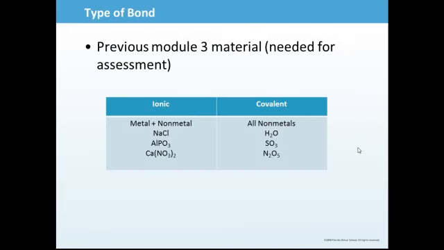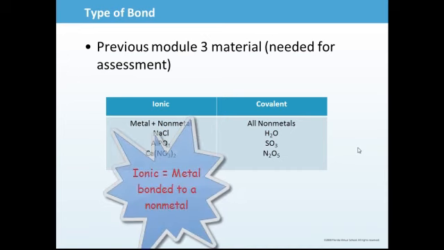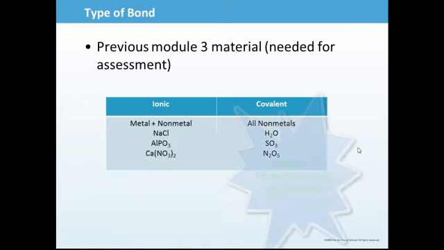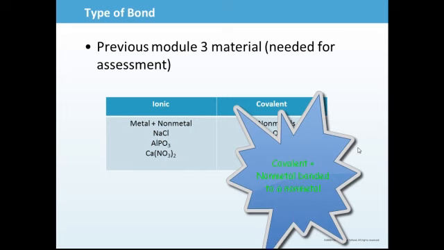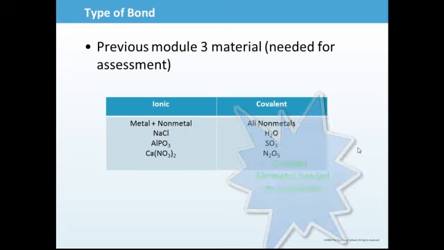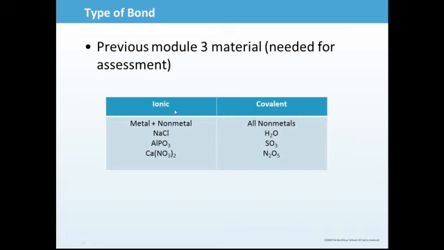This slide I put in here, even though this lesson does not really talk about what is ionic or covalent bond, because that was a previous lesson. This is needed for the assignment, so I wanted to throw it in here, that way you are very prepared to do that assignment. In the assignment, you are asked to classify all your compounds as ionic or covalent compounds. Remember that an ionic compound is anytime we have a metal bonded to a nonmetal. Covalent bonds consist of all nonmetals.